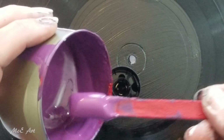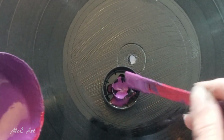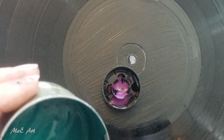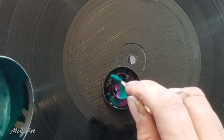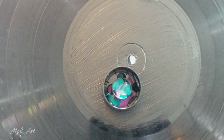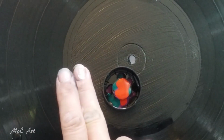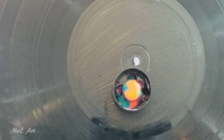So we've got purple. This is made of cerulean blue and crimson red. We've got viridian hue. We've got some vermilion orange. Oops, I don't want that there. I don't want that there either.